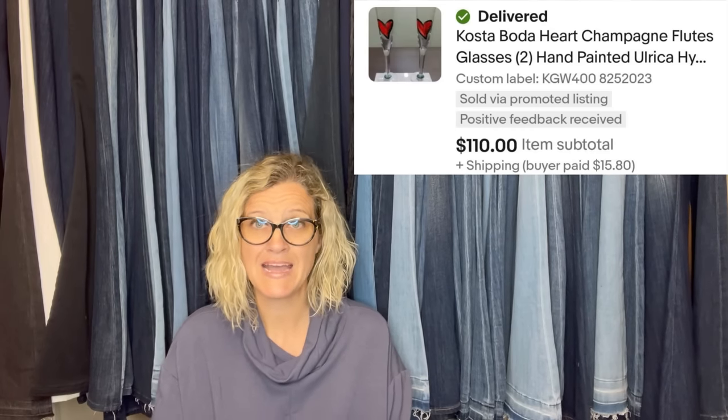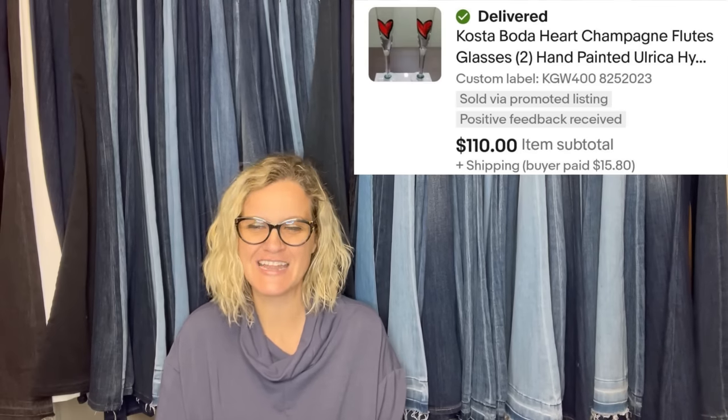All right. This one says, these were on the shelf at a Goodwill for a while. I passed by thinking someone had marked on some glasses after they bought them. Something told me to look them up. Turns out the person who marked on them was an artist. And they are Kosta Boda Sweden. Paid for and sold for $110 plus shipping. Lesson learned. Oh my goodness, that's hilarious.